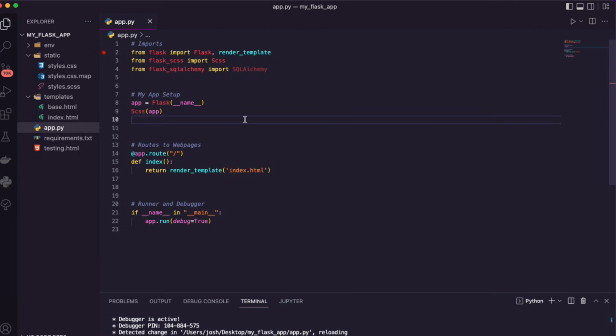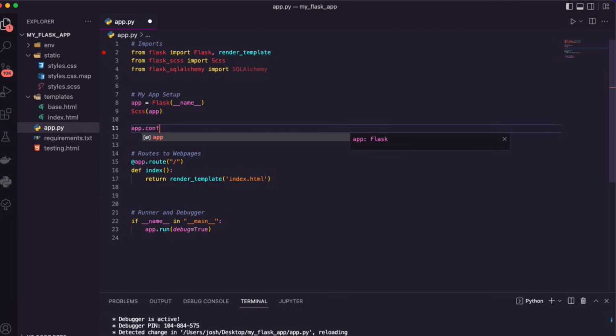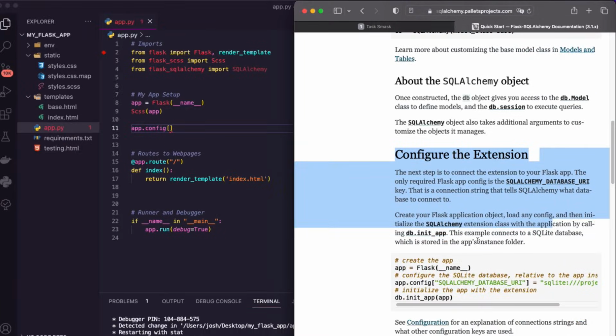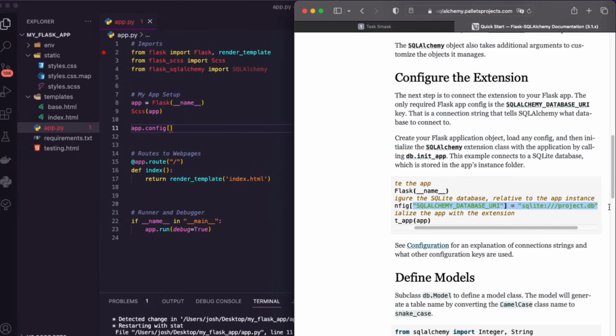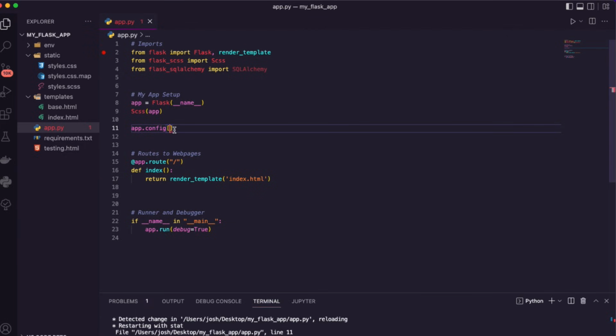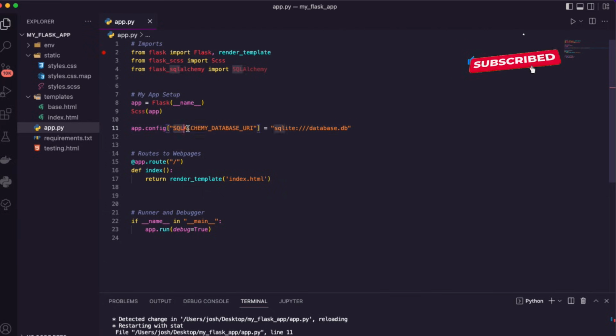So to get this set up, I'm going to take our app and I would like to configure my app. Inside here, I'm going to drop what they had. So going down, I'm just going to take this stuff. Copy, paste, fix anything I need to with that. Cool. The project DB, I can rename the database to what we want, right? So like a database. Cool. So we've configured SQLAlchemy. This is all caps SQLALCHEMY_DATABASE_URI. We are going to use SQLite for this, and this is our database that we're going to create.